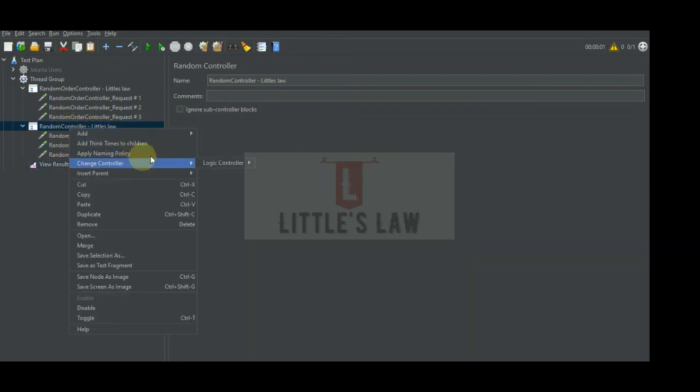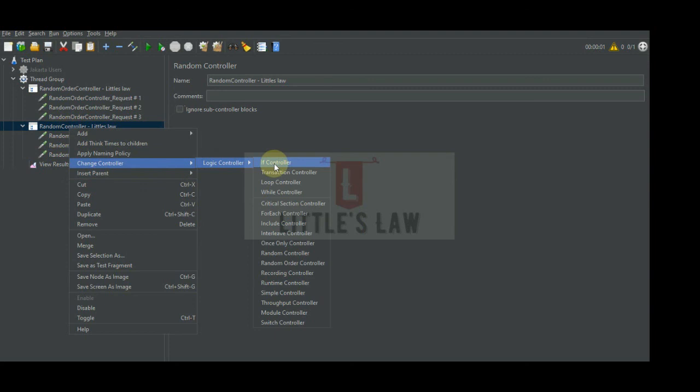Let's see whether we can try some other controllers. We have tried Interleave, once only, random, and finally the random order controller.